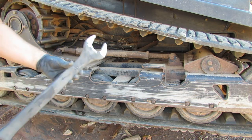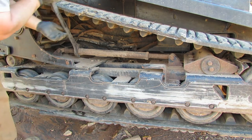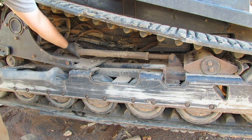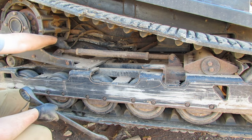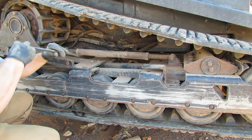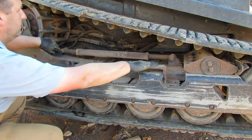Got a 1 7/8 wrench here, and we're going to take this lock nut and go lefty-loosey, facing this side here. Let's back that off a little bit. I don't need a whole lot. My goal is to just take enough tension off to remove these pins off of this and this. So let's go ahead and see if we can get this loosened up enough. There, I can kind of see the front and rear pins moving a little bit.